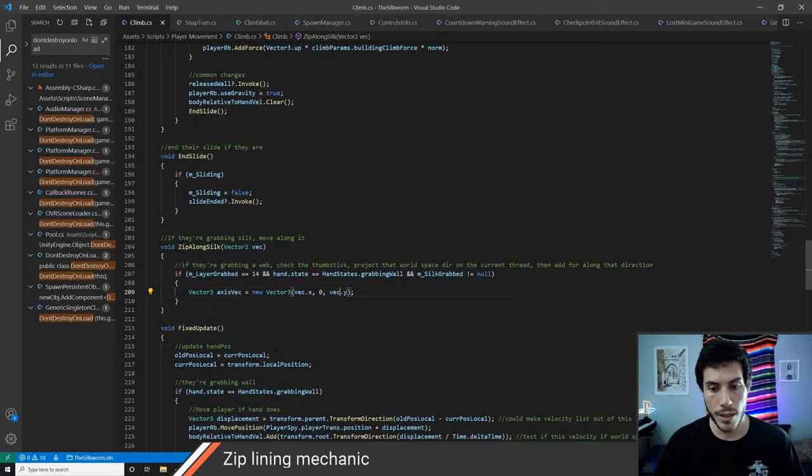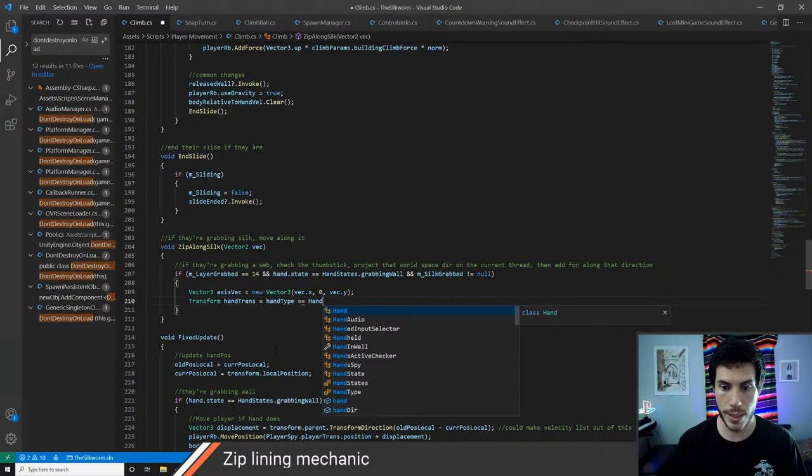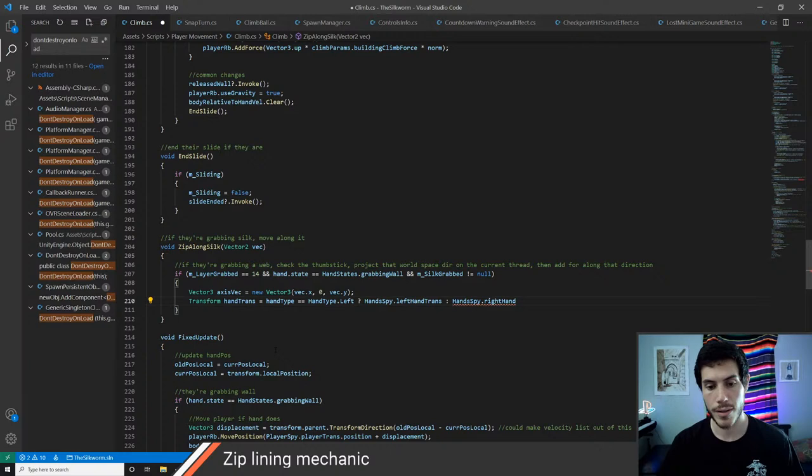Okay, so we have this, and now we basically need to take this and transform hand trans equals hand type equals hand type dot left. So basically if this is the left hand, then just go ahead and make it hand spy dot left hand trans. If it is not, make it hand spy dot right hand. Wait, no, it's just always the left hand trans. Yeah, okay, never mind.